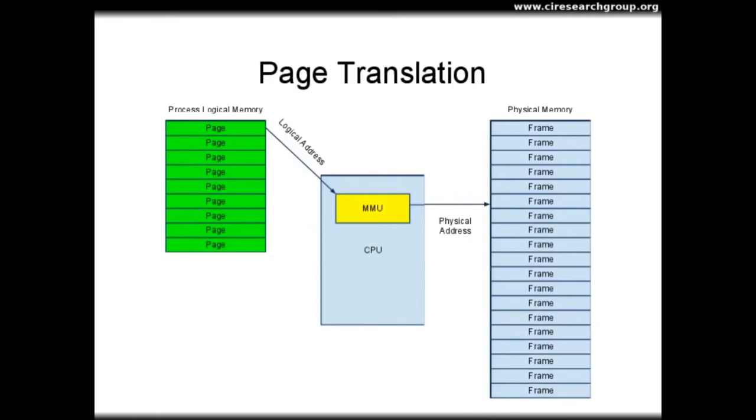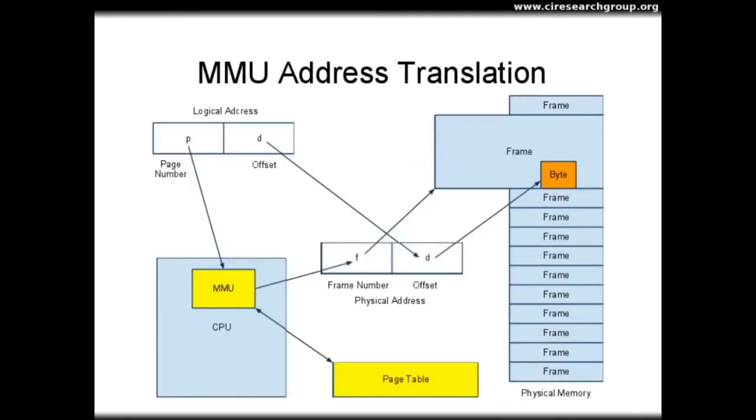The key to making page translation efficient is that the CPU contains special hardware called the Memory Management Unit, or MMU, which performs the translation operations. In this diagram, the process accesses memory using logical addresses, which are divided into pages. When requests are made using these addresses, the Memory Management Unit on the CPU translates the logical address into a corresponding physical address. The resulting physical address will be to some point of a physical memory frame. Note that individual memory addresses within pages or frames still remain contiguous, which is important because the MMU translates page numbers to frame numbers, leaving the offset to the memory location within the page unchanged.